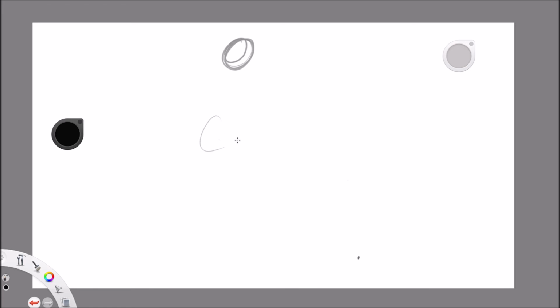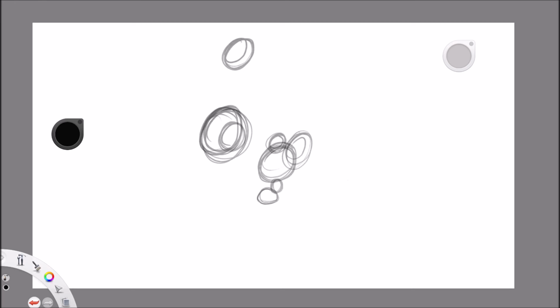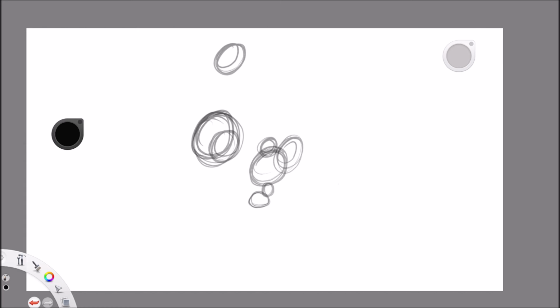So the chest will be out a little bit more. And then the haunch will be further back. And make the circle for the knees, for the hips, for the ankle, then an oval for the back foot, then a circle for the front shoulder, circle for the elbow, and then an oval for the front foot.